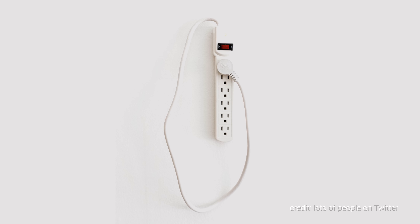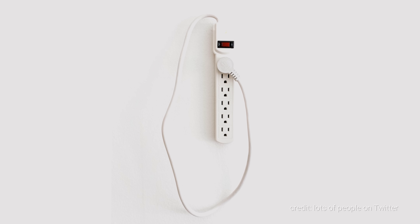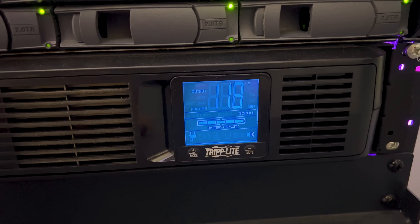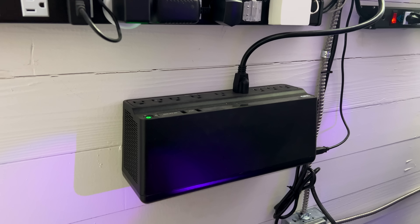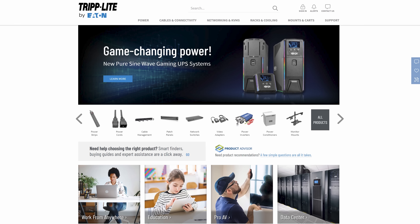I know it's ridiculous to think I could run my servers for hours on a single UPS or even multiple. But based on my current usage, I get about 10 minutes before my servers shut down. On the other hand, my network devices can run for almost hours on a UPS battery backup, but the one I have is a little underpowered. While I was struggling to figure all of this out after that power outage, Tripp Lite reached out and said they wanted to help — and they sent me three.